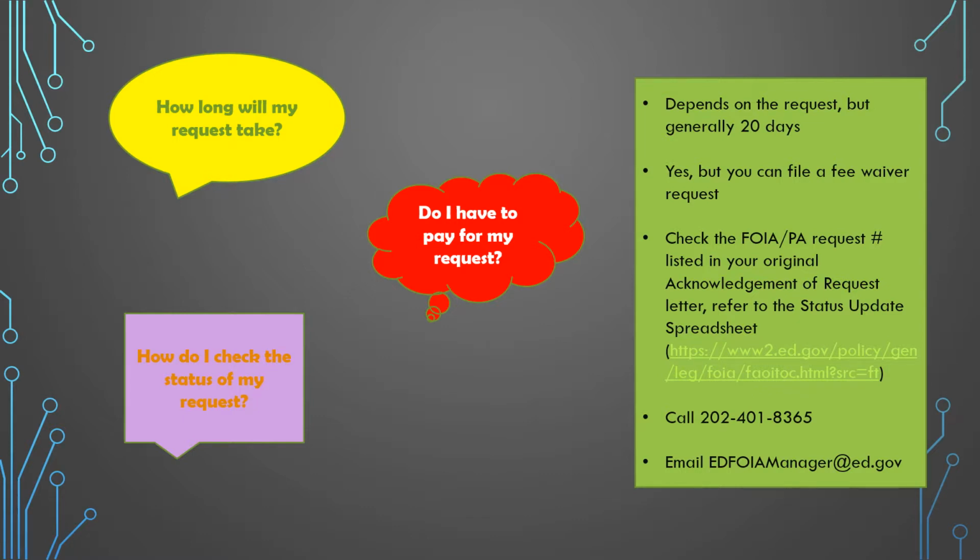Another question that you probably have is, do I have to pay for this request? And it kind of depends. Certain types of requests do have fees, but there is a waiver process that you can go through. It depends upon whether the information that you're requesting is actually within the public's interest. I found on their website that public interest is defined as information which significantly enhances the public's knowledge of the operations and activities of the education department.